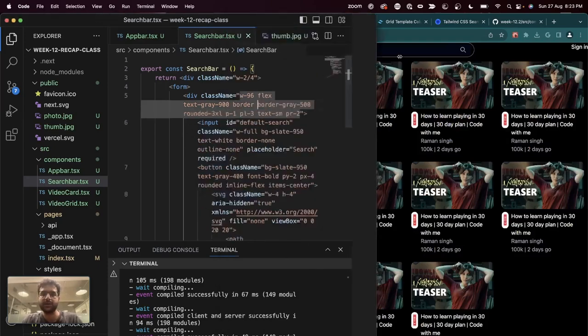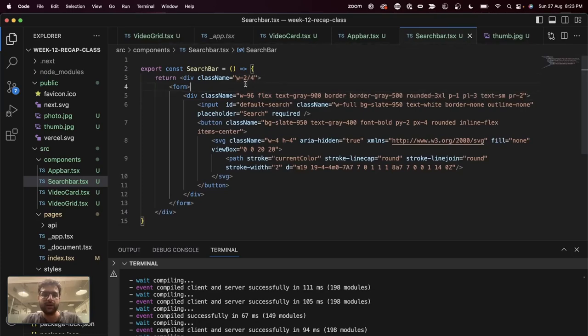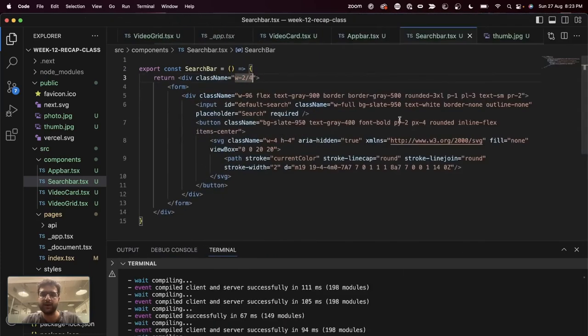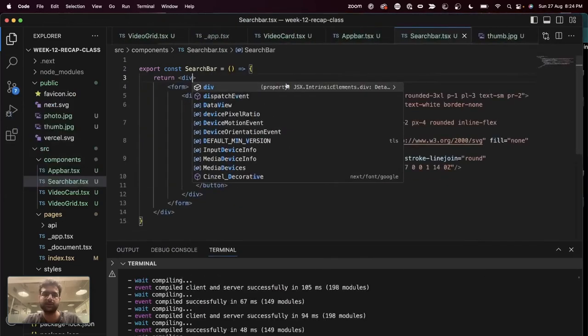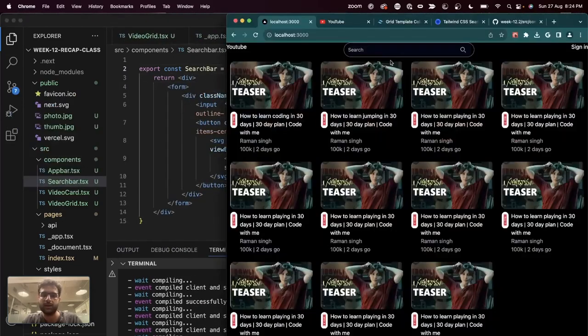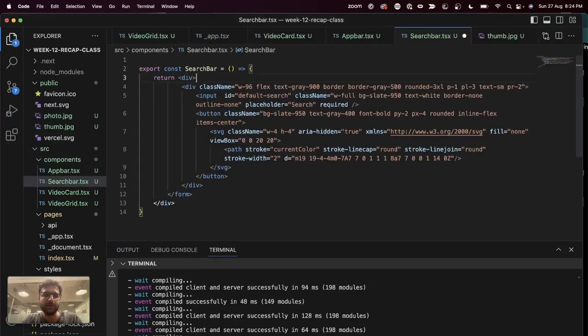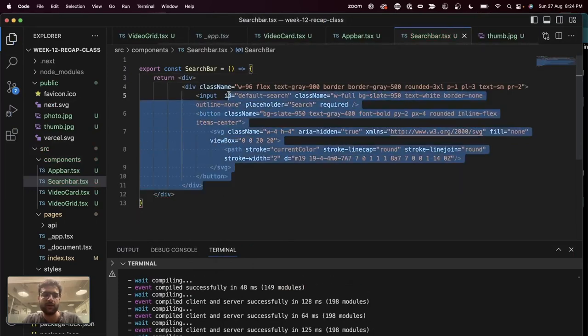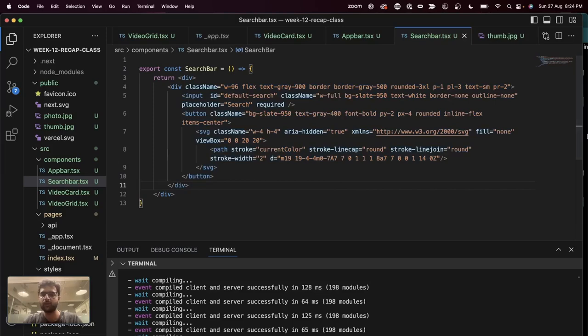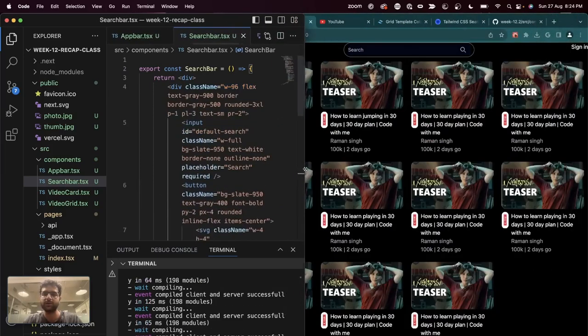And what does it look like? Let's try to go through it. The width, I did after a bunch of hit and trial. Okay, if I remove this, let's see what happens. It still works. Let me remove this only. You also don't need this form component, sorry, tag. Okay, let's try to go through how this code translates to this beautiful search bar.